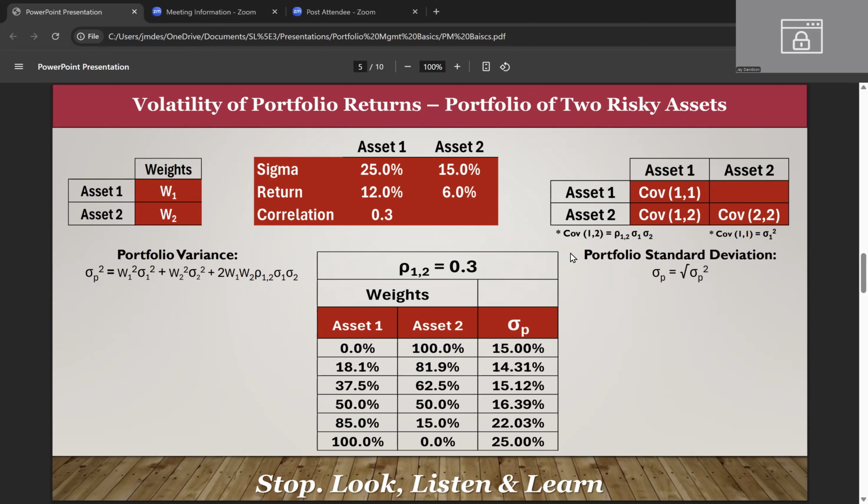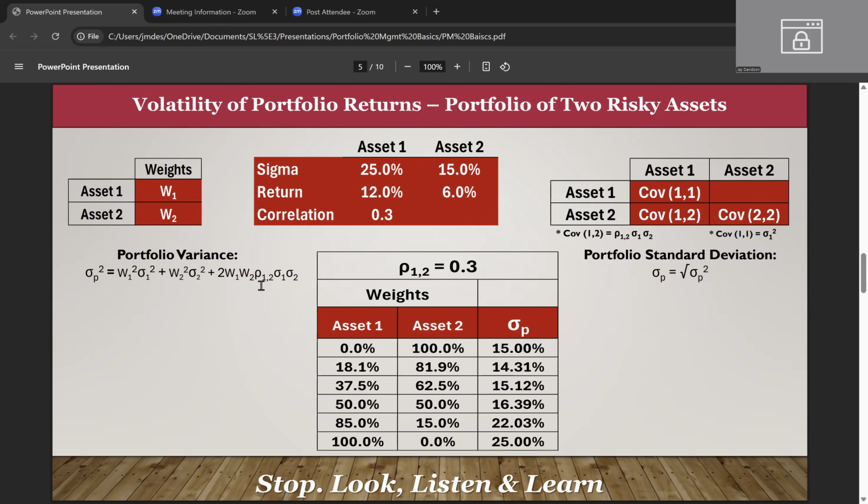And so there's a formula here that I want to highlight that you definitely want to know for the exam, and that is the covariance between any two assets would be equal to the correlation coefficient of those two assets times the standard deviations of those two assets, right? So if you were to move the two standard deviations down here, in other words, if you divide the covariance by the product of the standard deviations of the two assets, then you get the correlation coefficient. And dividing the covariance by the product of the two standard deviations, that's what we refer to when we say we're going to standardize it, so that we can get a metric that we can more easily interpret, right?